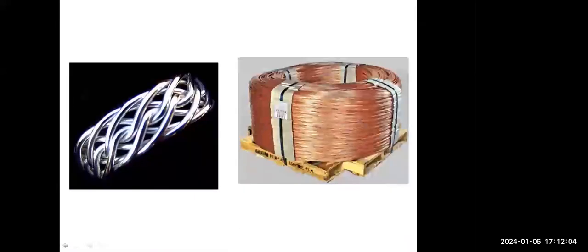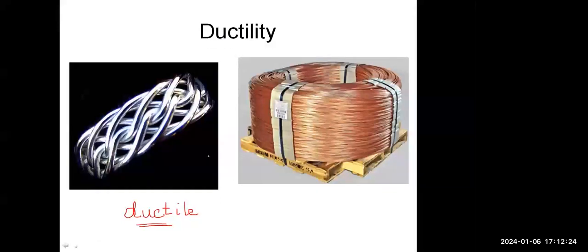The next picture shows you a duct or pipe-like structure which is made out of metal. So it shows that all metals are ductile. They have ductility, which means they can be drawn into wires. Again, all metals are ductile except, of course, sodium and potassium, which I mentioned before are soft metals, so they are not malleable nor ductile.